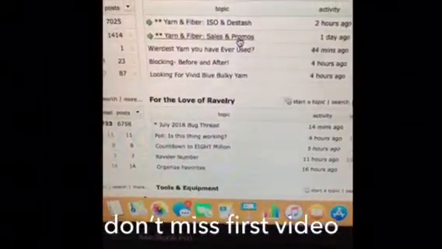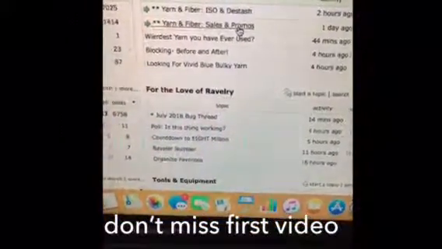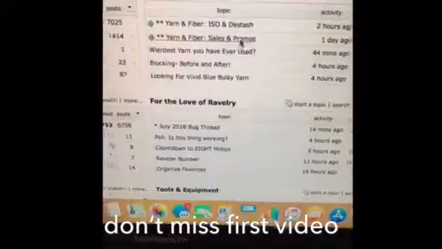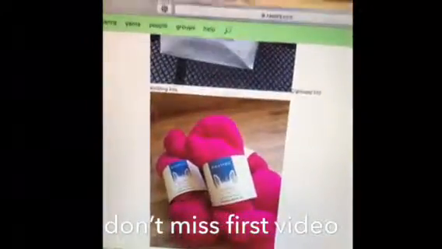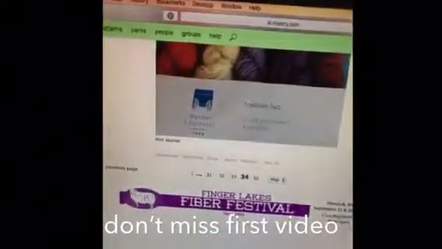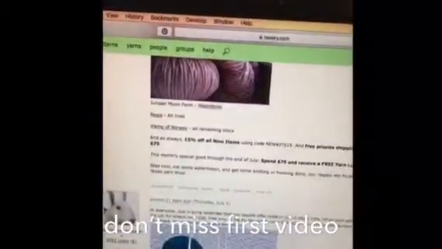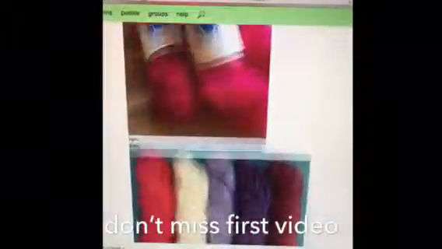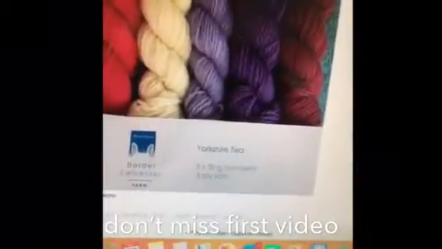But there are also buy or sale threads, which, every once in a blue moon, I will post something in for, like, we're having a big sale. But honestly I don't do it that much because people will get kind of butthurt about stuff. I don't know why. Even if you're a business, people will just get weird. So I don't do it too often, but every once in a while if it's something big. If you have too much of something, you can sell stuff or post things on here.